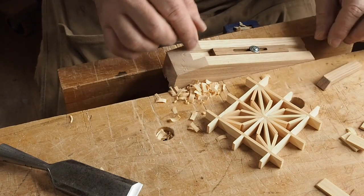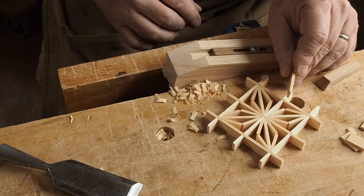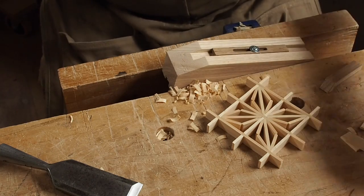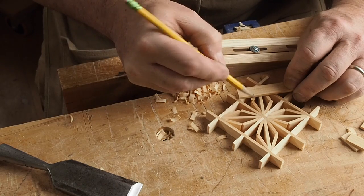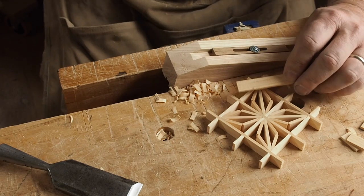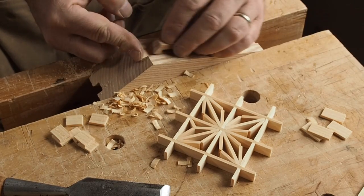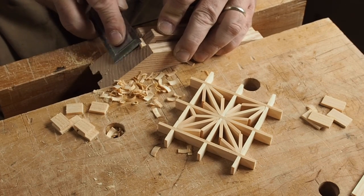With all the wings in place, you can see that pattern is really starting to come together. The last little task is to fill out these little empty spaces with short diagonals — we've already done this. These are just 45 degree pieces just like the big diagonals, they're just a little bit shorter. So again I'm just going to hold it corner to corner, start out with a piece that's just a little bit longer, cut those to length, and set up my 45 degree stop.